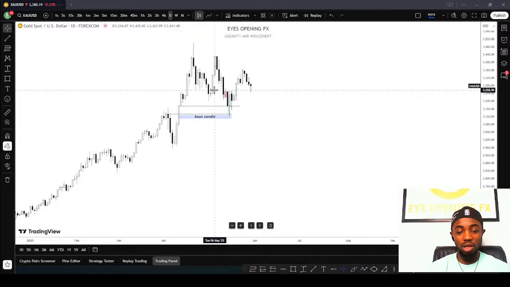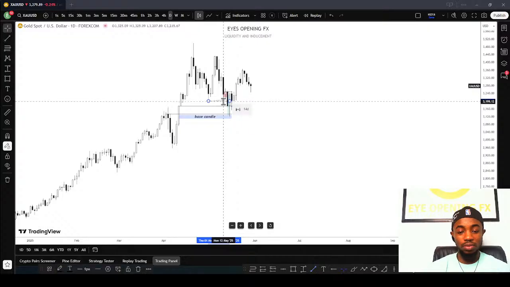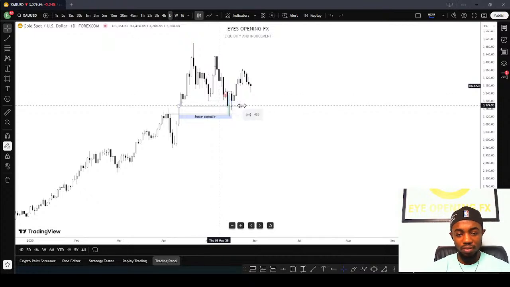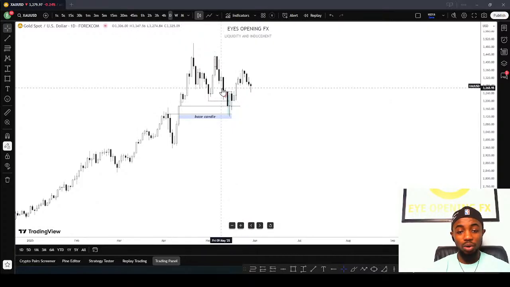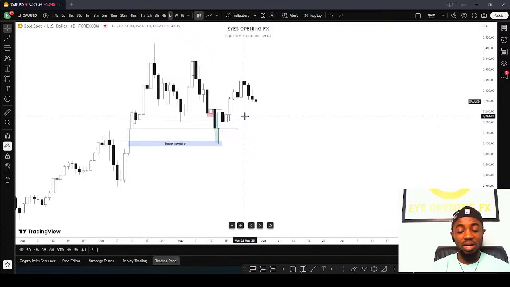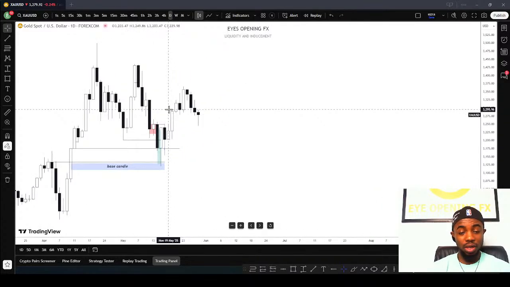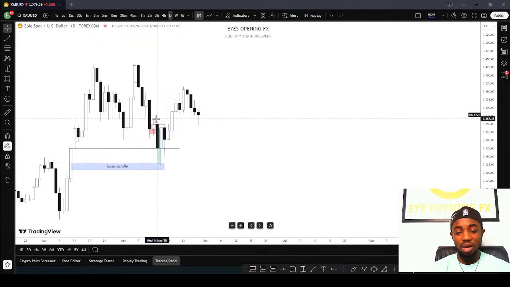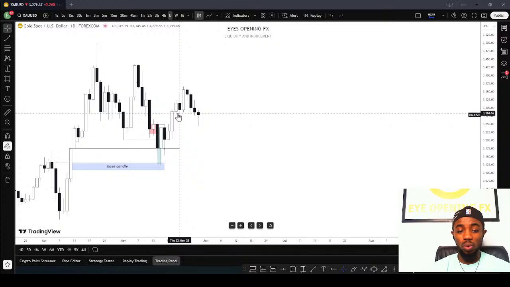After that, we have a short-term break of structure right here, and I'm using this as inducement or as a liquidity tool, which was kind of like an old low. Since this is an old low, and this is the low that took out this old low, we had a break of structure to the upside right here. With this break of structure, this gives us an idea that we'll be buying the upside. That's the first thing. The next thing is where will you buy from?